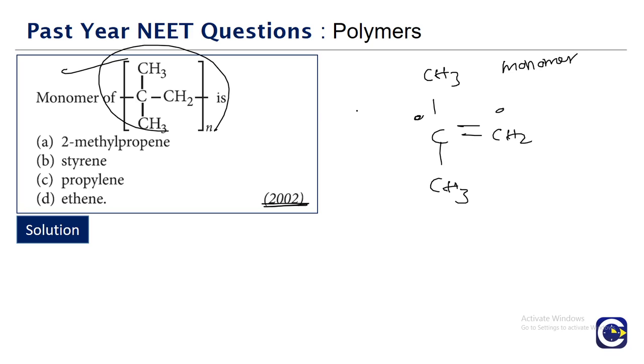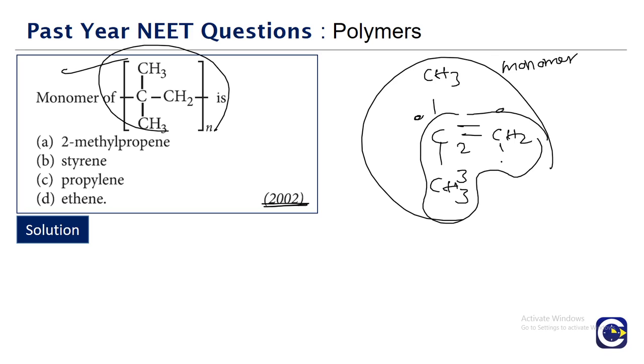So generally these kind of questions, right, will be asked only for the addition polymers. Now we'll have to name it because in the options, right, they have given us the names. So the unsaturation is there. So we'll take the chain that contains the double bond. So 1, 2, 3 like this. So second carbon we have methyl. So 2-methyl prop 1-ene.